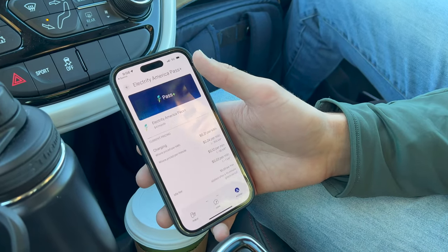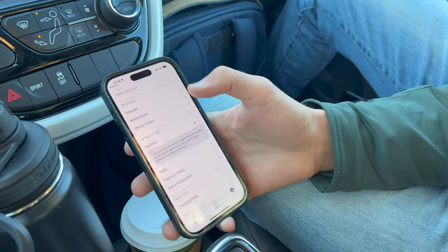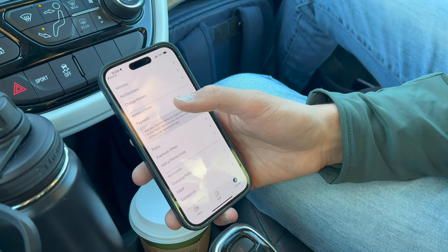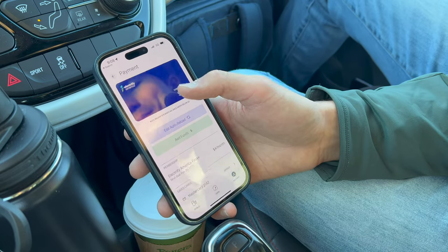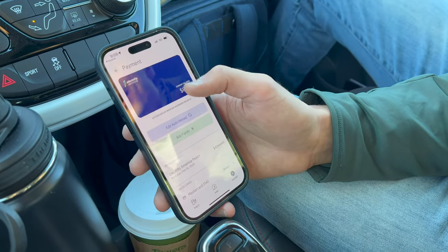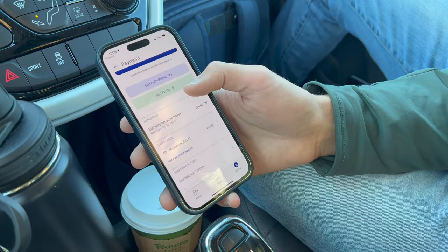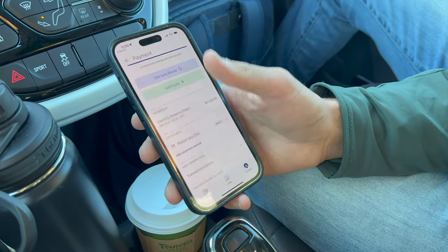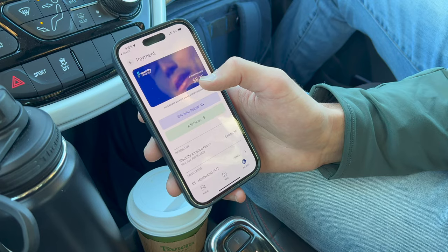Looks like I just signed up for Pass Plus. Also on the account screen, you have to enter your billing information before you set up. Because I have an account, I already have this in here. Go to account, scroll to where it says 'Payment' under payment and plans. You can see I have an EA balance. I don't honestly recommend keeping a high balance on an Electrify America account — you're just letting them hold your money. Every app loves auto-reload functionality, so set it to the minimum, which for me is $10. Under 'Saved Cards' is where you enter your credit or debit card information, and you have auto-reload to get funds.